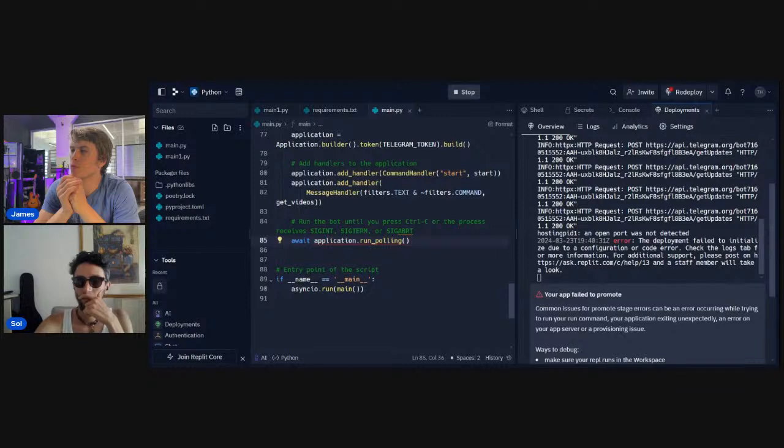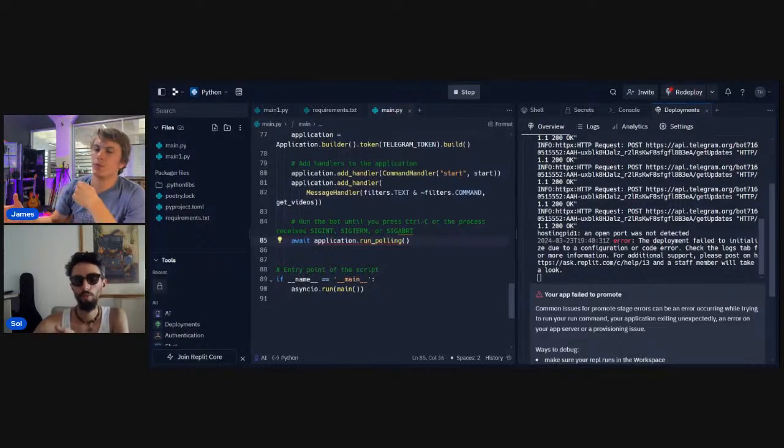So, oh crap, auto scaling is not going to work, because the way auto scaling works is it waits for requests to be received, and when those requests are received, it starts up your application.